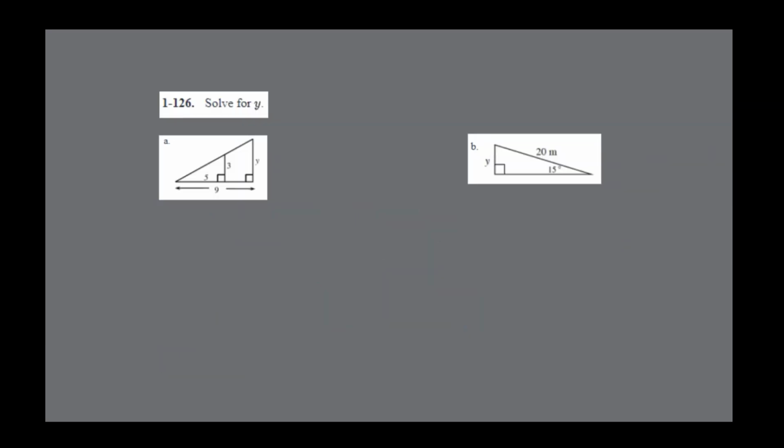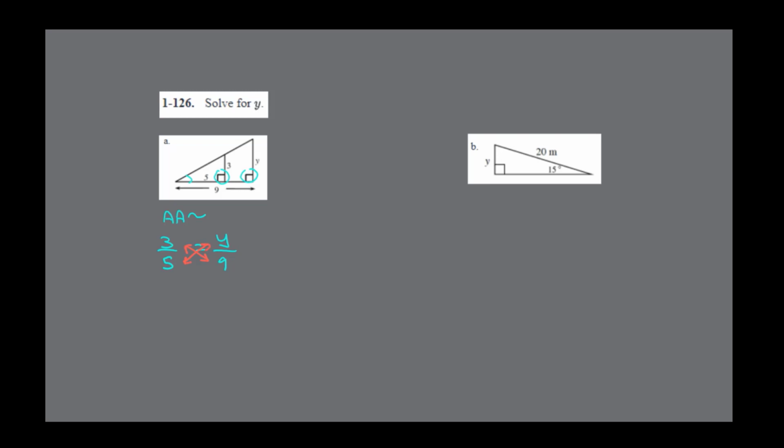All right, on both of these, we're supposed to solve for y. On the first one, we're going to use our angle-angle similarity. And I know that they're similar because we have an angle here that is shared between both, and they both have 90 degrees. All right, so that means I'm going to use the height from the smaller triangle over the base of the smaller triangle. Then I'm going to set it equal to the height of the larger triangle over the base of the larger triangle. And then I'm just going to do the cross multiplication that I talked about earlier.